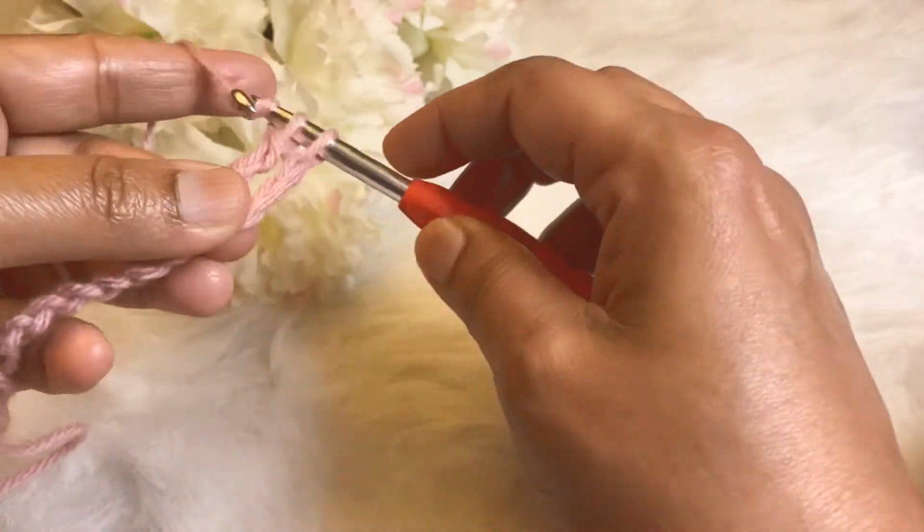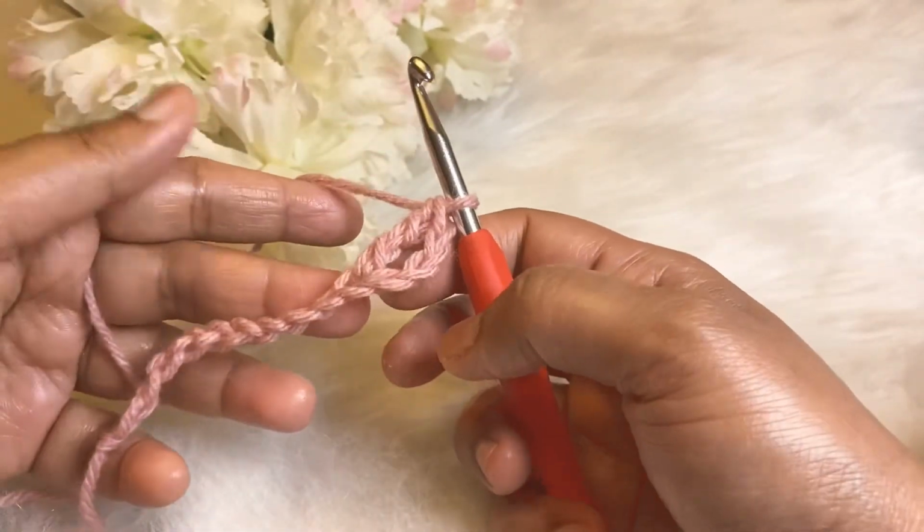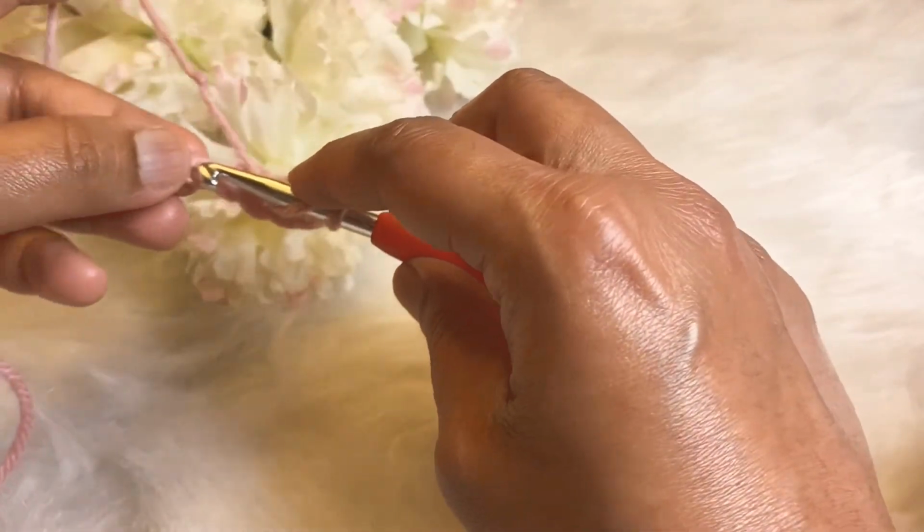Then, same as double crochet, we need to yarn over, pull through two loops, yarn over, pull through two loops, yarn over, pull through two loops, three times.